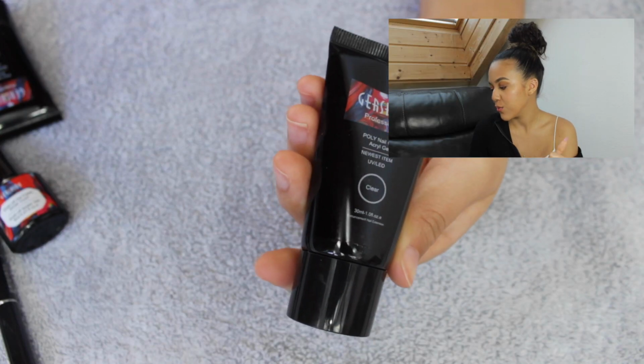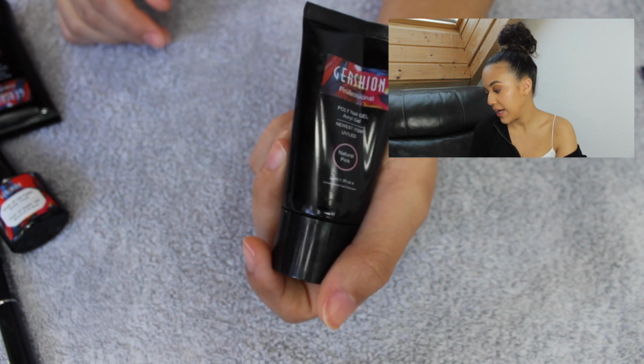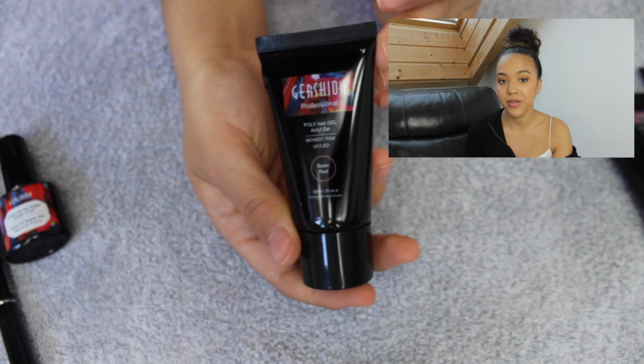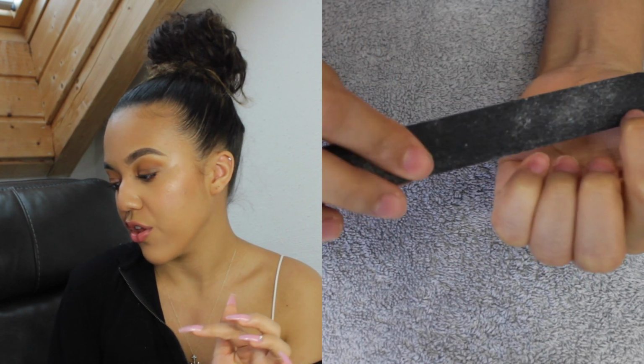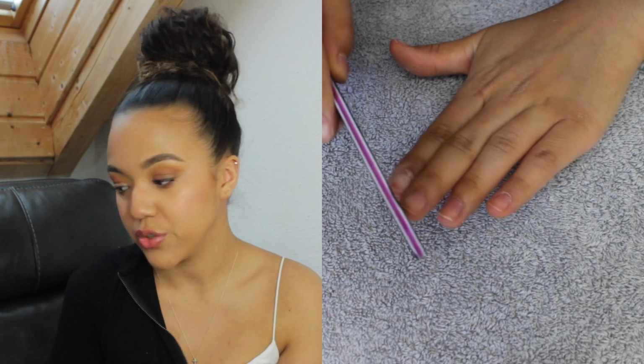Like I said, it also came with 6 polygel tubes. So here are the colors of all 6 of them. It comes with a clear tube, a white tube, a natural pink, a dark pink, a cover pink, and what's called bean red. First, I'm going to start by pushing my cuticles back, and I'm also going to file my nails and also file the surface of my nails just to make sure that the stuff really sticks onto it.